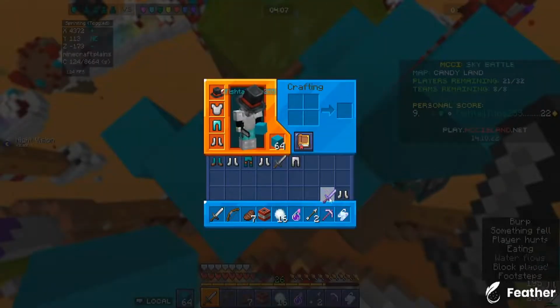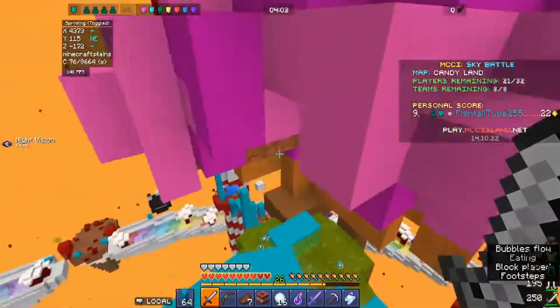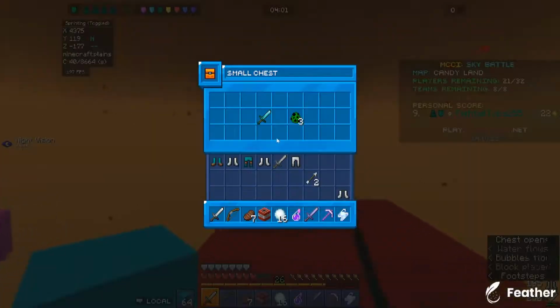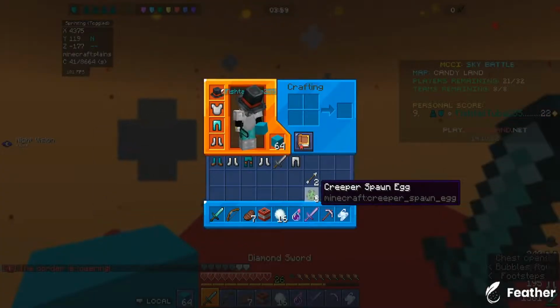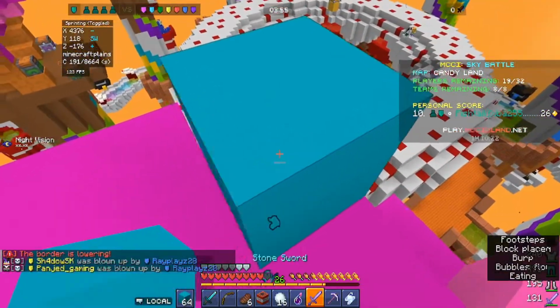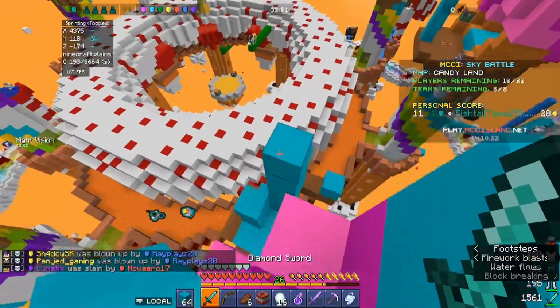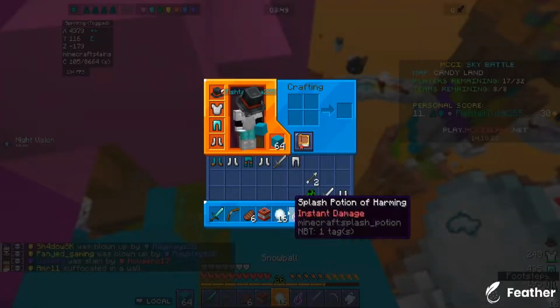Now, okay. I know you're thinking, this doesn't look that bad. I mean, I just kind of built up. There's a bit of TNT. No. You don't understand. TNT is the most overpowered item in this, alright? Listen. All you do is turn around, place some cobwebs, and then place a TNT and run. And you win. That's how you play the game.